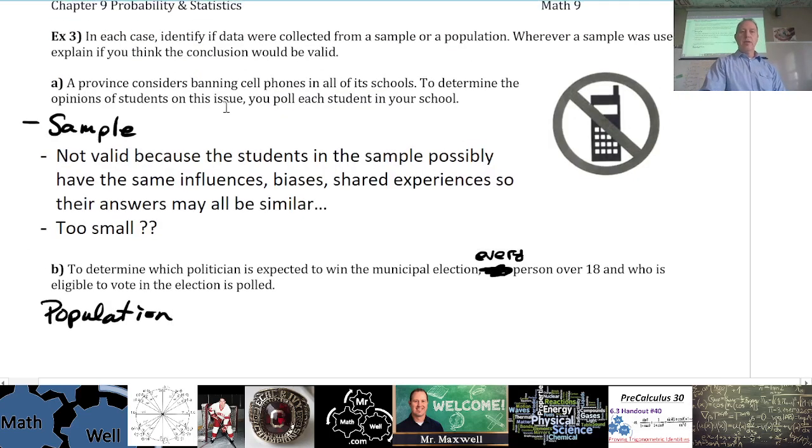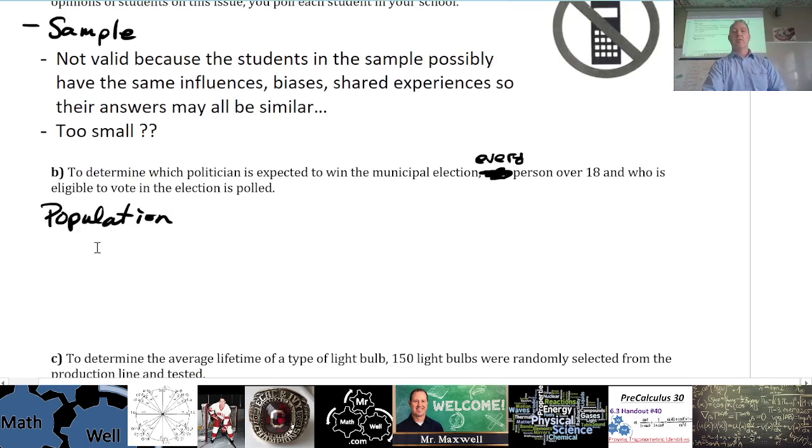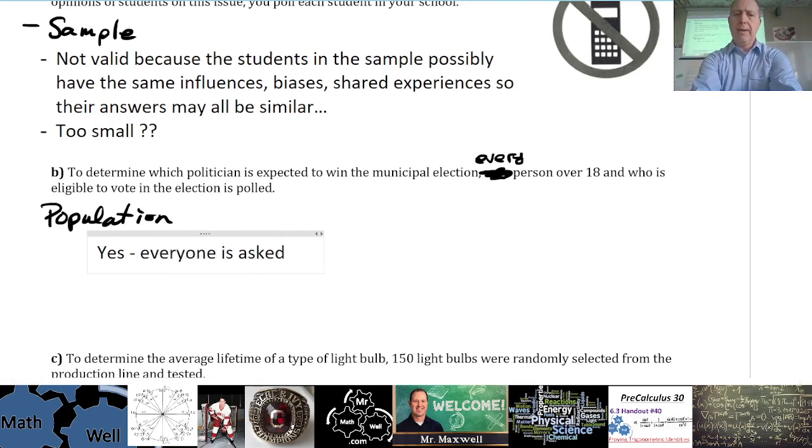And would this be a valid conclusion if you were to ask everyone? Okay. The overwhelming answer is yes, because everyone was asked. Okay. With any polling, what kind of assumptions are you making when you ask somebody a question about an issue like this? You're assuming what? What are some of the assumptions? Because there's always assumptions with stuff like this, yeah?